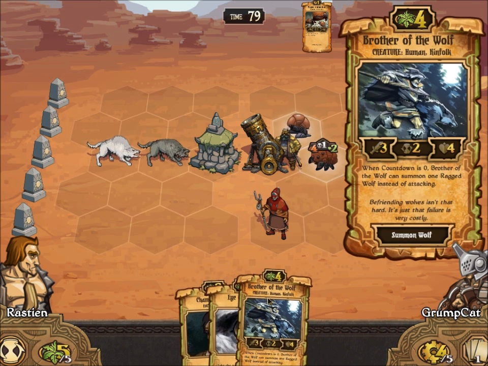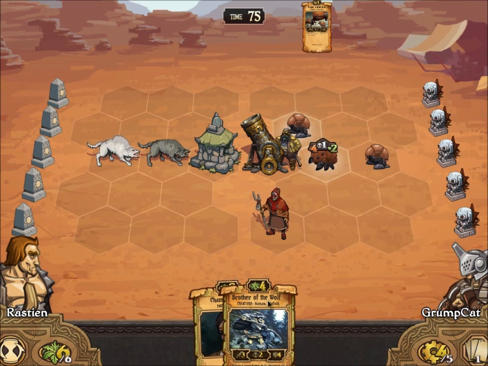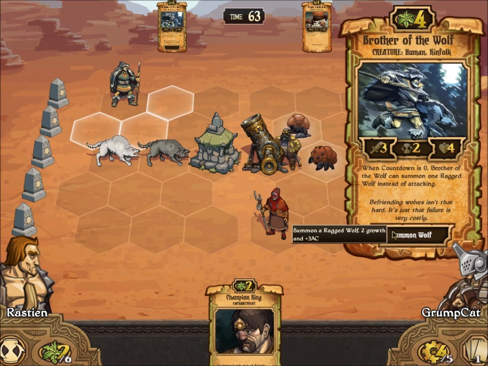We want to try and cast both these cards this turn, so we'll sacrifice Eye of the Eagle into growth. We'll drop a Brother of the Wolf up here. The Brother of the Wolf is quite fat in himself, but generally if you've got a Great Wolf on the field, you're just going to want to use his ability when he can attack, which generates another Ragged Wolf.